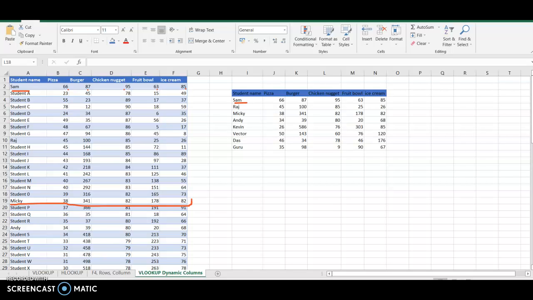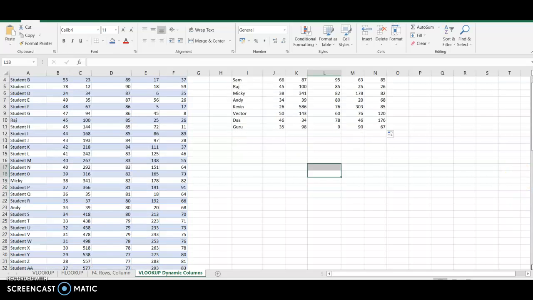So for Mickey, pizza is 38, right? 341 burgers, and 82 chicken nuggets, 178 fruit bowl, and 82 ice cream. So likewise all the other details are also right.